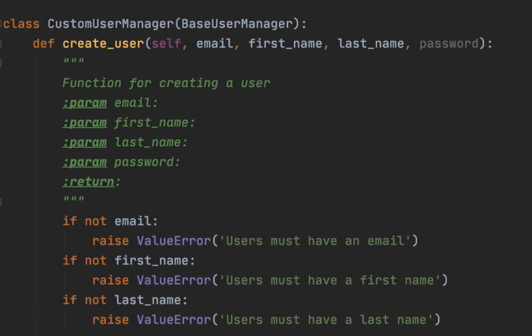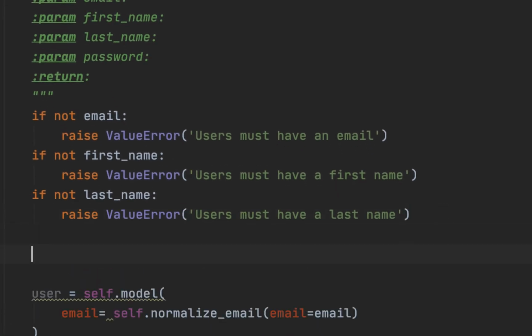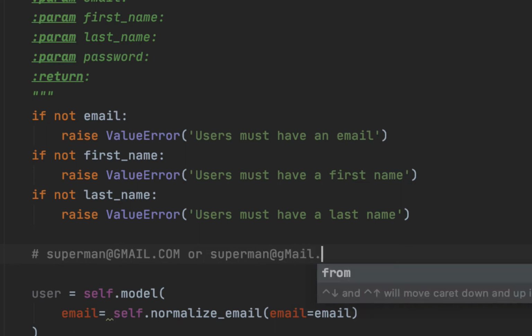When people supply email addresses to a web app, you don't know what they're going to supply, right? So are they going to supply superman@gmail.com or Superman@Gmail.com?